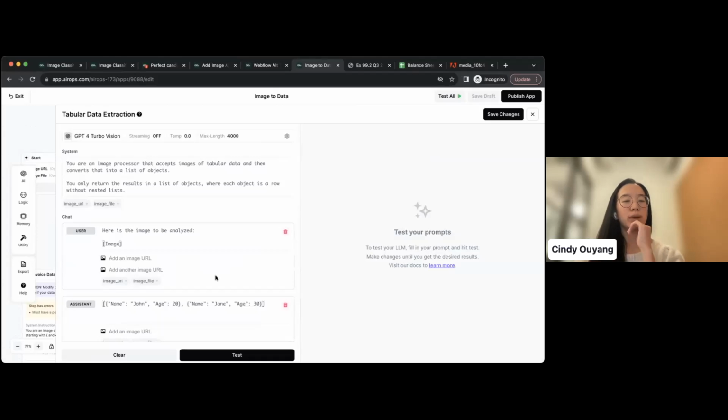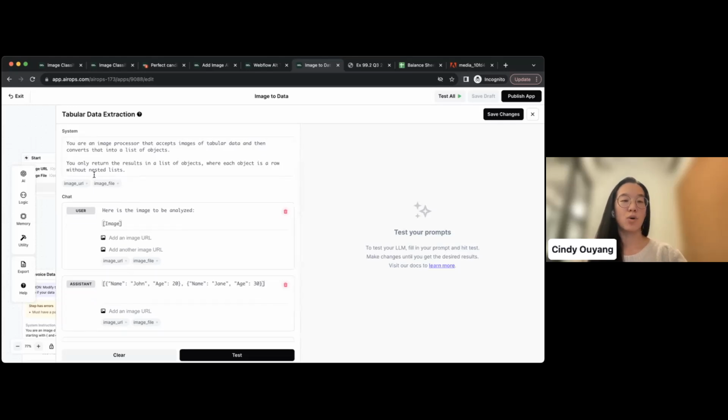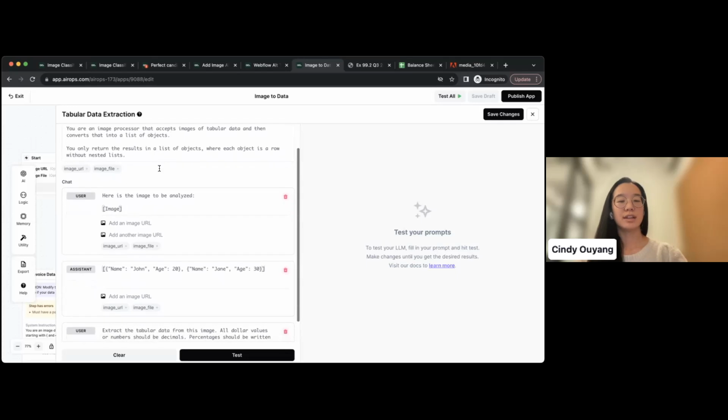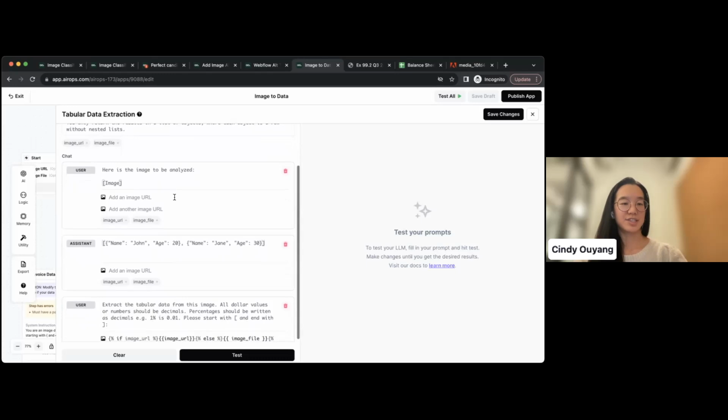Now let's just take a quick look at this prompt. So this prompt starts out with the system saying you are an image processor that accepts images of tabular data and then converts that into a list of objects. Only return the results in a list of objects, where each object is a row without nested lists.